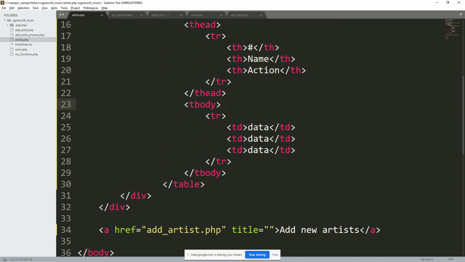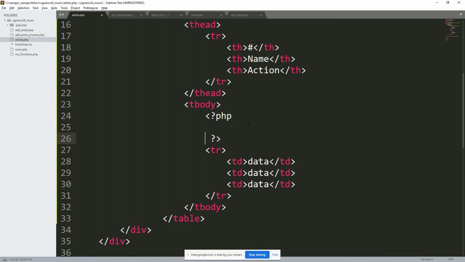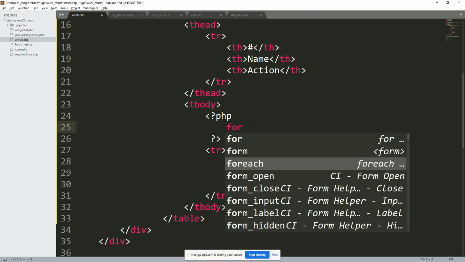Okay, so I'm going to create a loop that is going to loop through these rows of this table. To do that, I'll simply open PHP and then put a foreach loop.